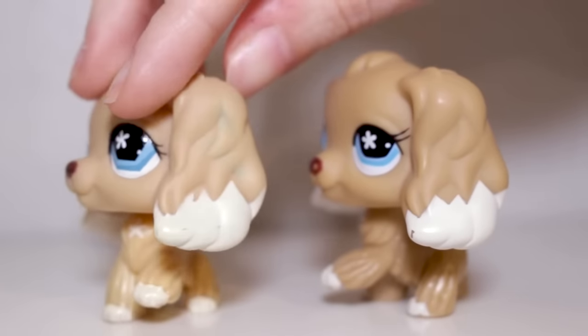Here are a set of two Dachshunds — this one's real, this one's fake. For this set of pets, I want to talk a little bit about magnets. This LPS is number 139 and she comes with a red magnet. In the very, very early pets, like the first 150 to 200 pets, they came with a red magnet. Shortly after that, they switched out to blue magnets, and then eventually no magnets at all. This fake pet doesn't have any magnet, and it doesn't look like its magnet fell out either — so this is an instant way to tell that the pet is fake.